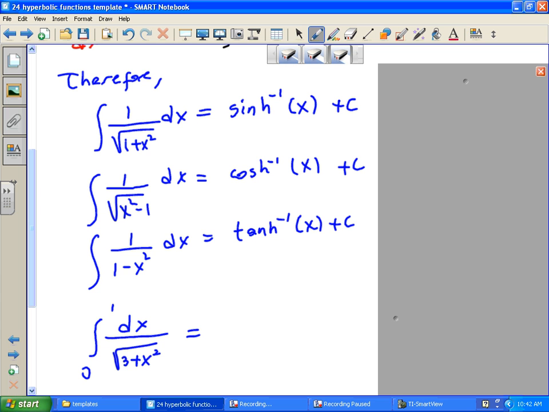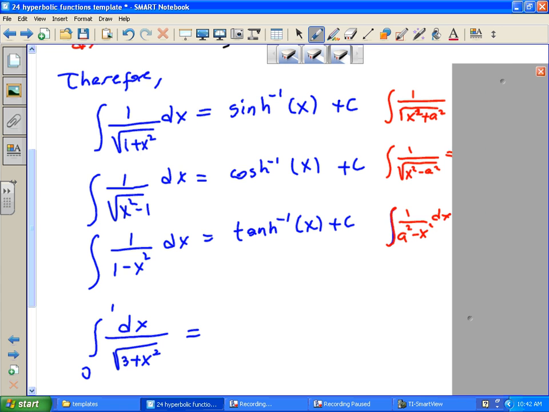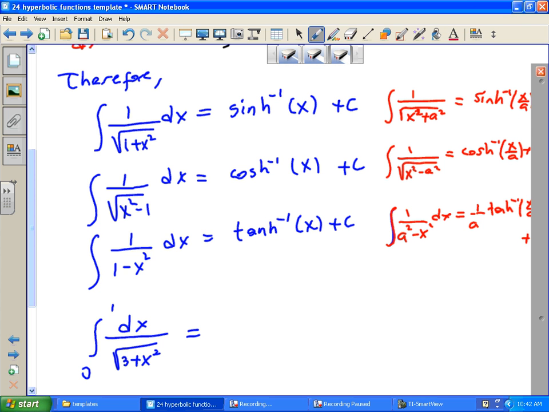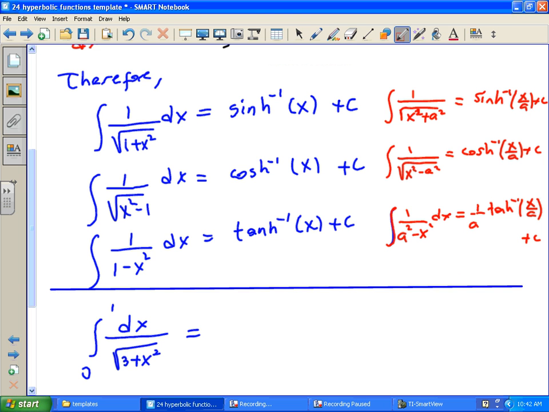But just like in inverse trig functions, sometimes instead of a 1, what do they have? Like an a or a square, right? So therefore, they have the extended formulas. If there's an a instead of the 1, this is what the formulas turn out to be, just like the inverse trig functions. The tangent has the 1 over a in it. The other ones don't have the 1 over a in it. And with that, we're going to be able to do a few examples.